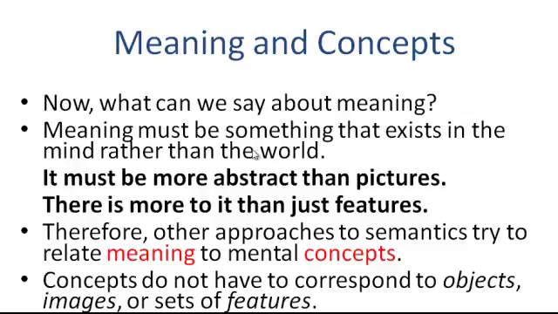So in this case, we are trying to say that meaning must be something that exists in the mind rather than the world. So what comes to your mind may not be equivalent to the meaning that the world considers. You may have your own ways of describing something, and your own ways of describing something may not be common. So meaning must be more abstract than pictures.